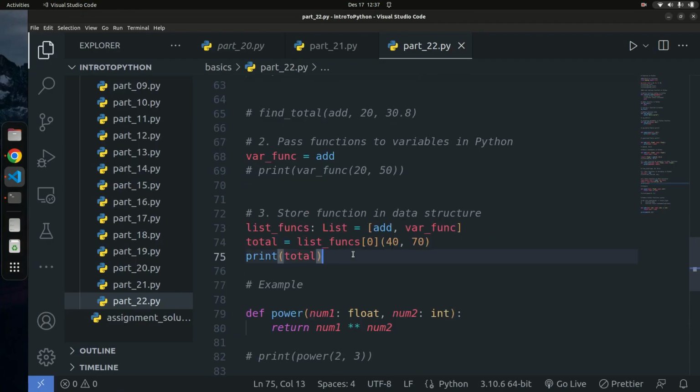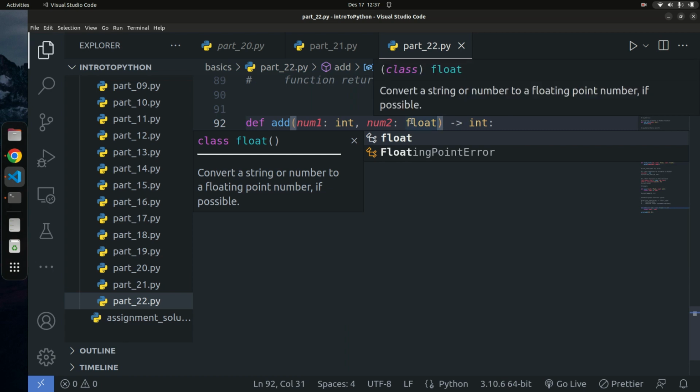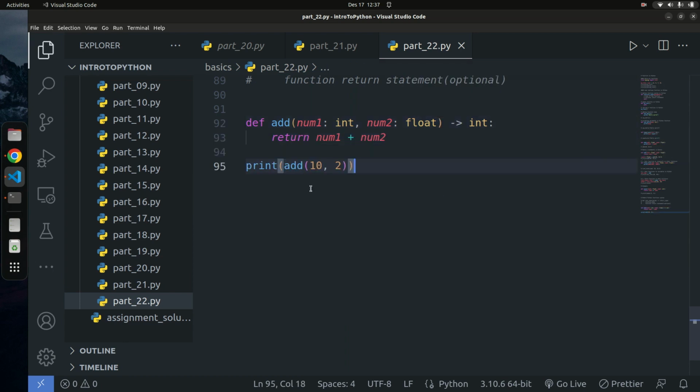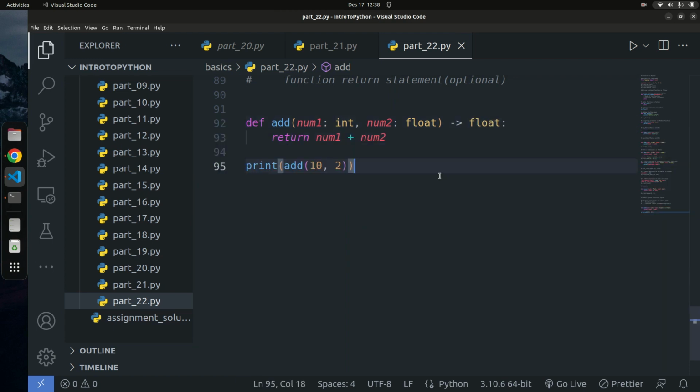So we're just taking the parameters and their types, then a space, then the arrow, and finally what you're going to return after doing that. Let's say this is going to be of type float. Let me change this to float. So we expect you to pass in an integer and a float, and whenever you do an operation with another thing, you should get back a float, not an integer. So I'm going to change that int to float. If I hover now on this function, you can see the return type is float.